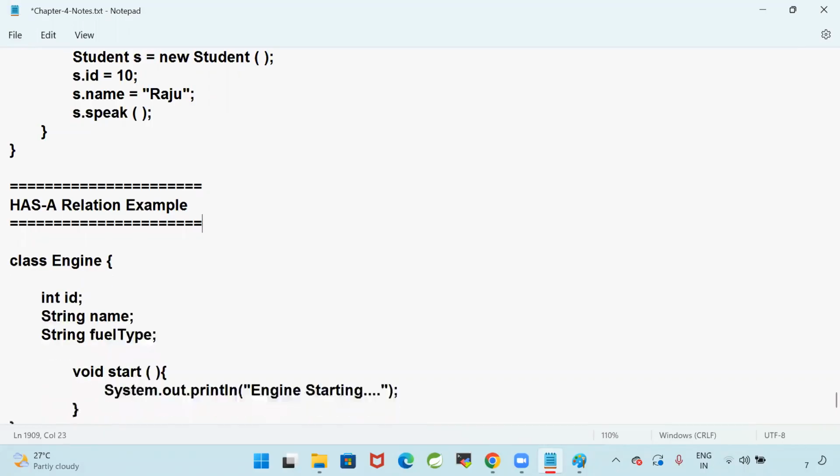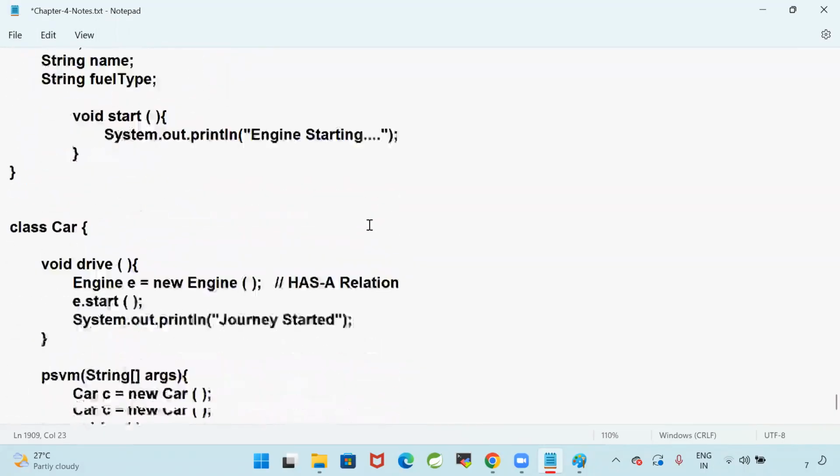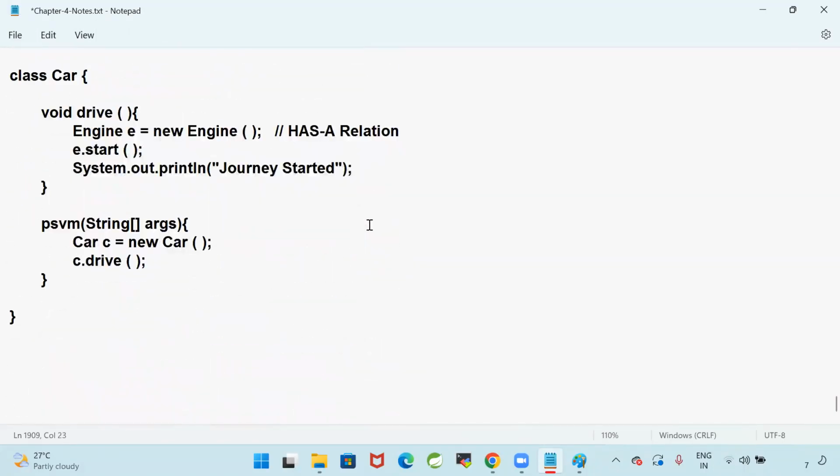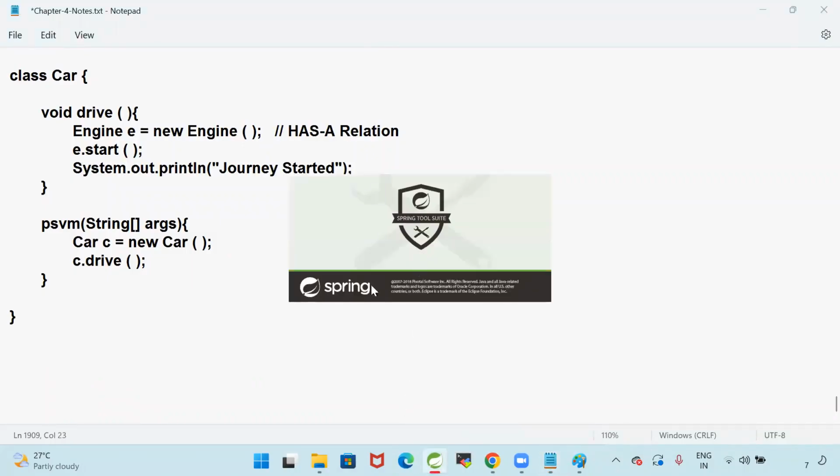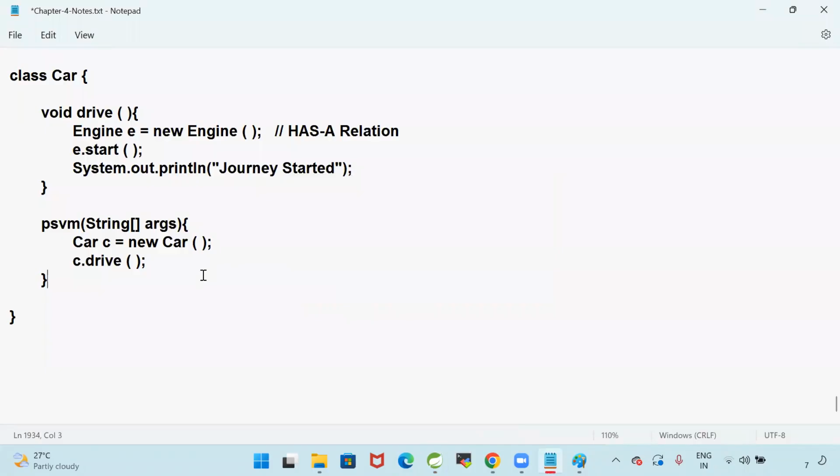By creating one class object in another class, we are establishing has a relation. How are we establishing is a relation between the classes? By extending the properties from one class to another class, we are establishing is a relation. Got my point? Yes.